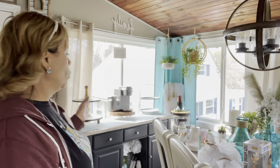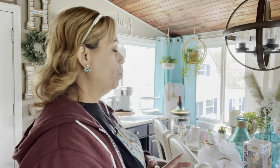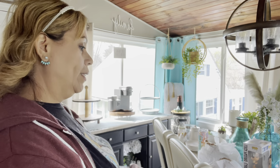Coffee bar is clean. I just emptied the Easter stuff out. I just put everything away. I already wiped it down, so we're not going to be seeing that step today because I'm trying not to make it a song and talk about it. Okay, guys, so I have this.